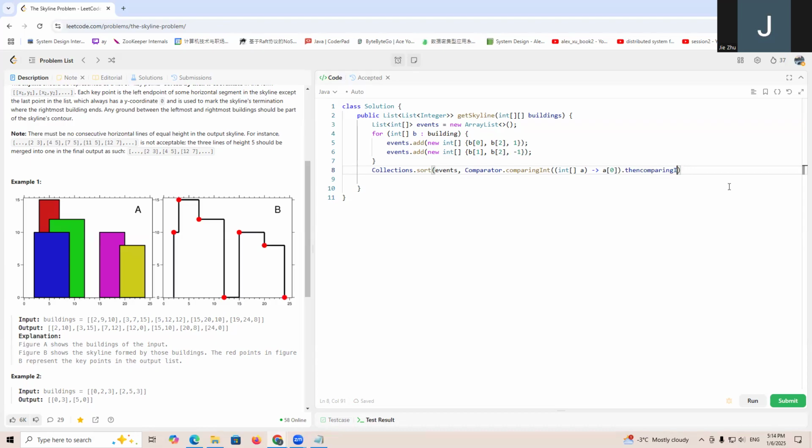But actually for this one we don't need that, because we need to calculate every timestamp. For all of the timestamps, we need to calculate.